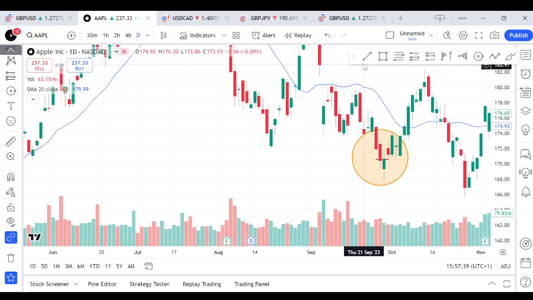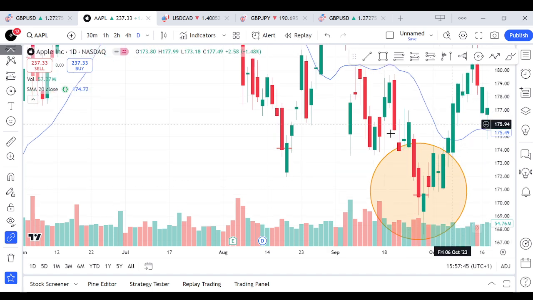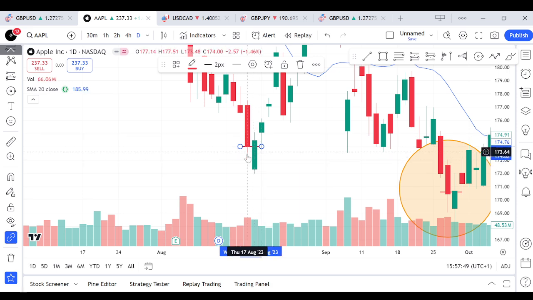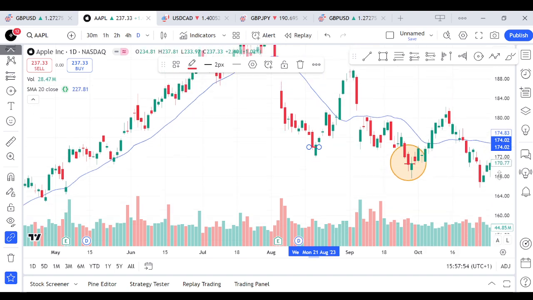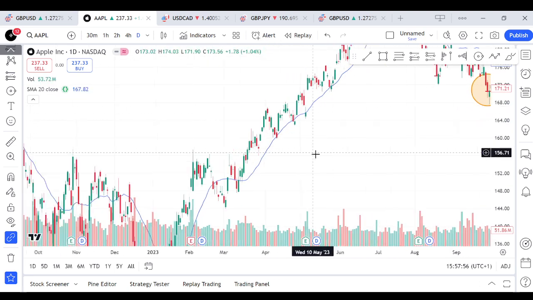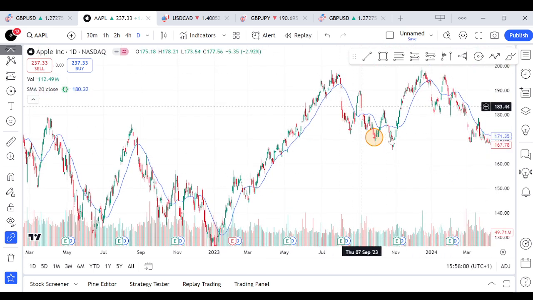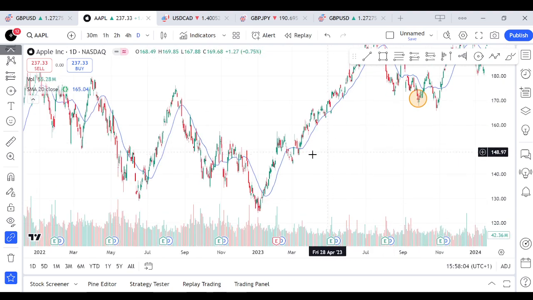So that is how to spot the meeting lines. You can see this one was supposed to be a bullish meeting line, but the difference between the close of the first candle and the second candle is quite significant, so we can't use that. That's the bullish piercing pattern. We've done a video on that, you can go ahead and check it out. Let's look for another example. You can see it's in a downtrend or pullback, and that is why we are able to spot that.